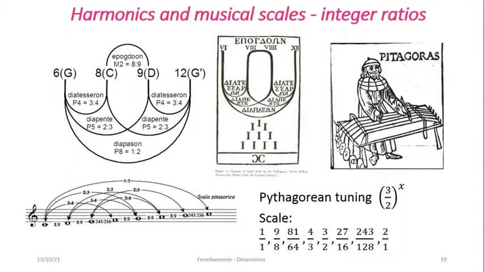And we can see here that in the scale itself, the (3/2)^x is not completely used just how it is described in the formula. Because if we would take the power of 3 over 2 to x, we would get 9 over 4. But in the scale we use 9 over 8, so there is another division by 2. This is used to create a scale in one octave.